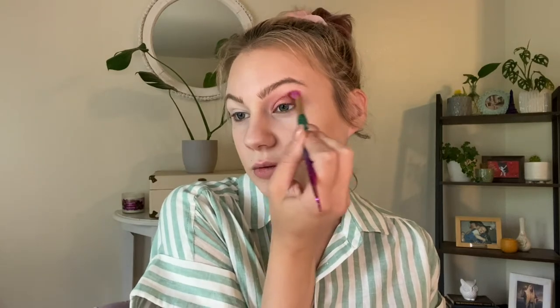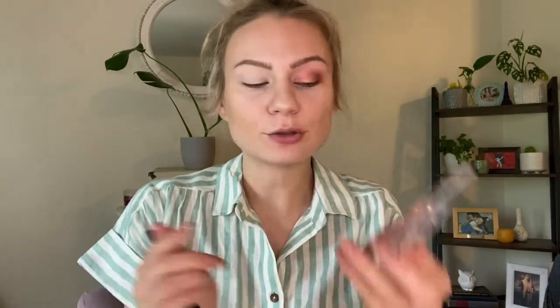Last but not least I'm going to take this Tarte Mermaid blending brush and go into Beach Ball, which is this darker burgundy shade, and just pop that in the outer corner to add a little depth and blend it outwards. Because there are only four shades and I want this look to feel light and airy, I'm just going to keep it on that outer corner and diffuse it outward. I'm also going to take an angled shadow brush from Aesthetica and smoke Beach Ball on the very outer portion of the eyelid. Then with my Morphe 210 I'm going to pop Boat Life right underneath the lower lash line on the inner half to brighten the look. Finally I'll buff a clean white cream shade under the lower lash line to make sure everything looks nice and even.